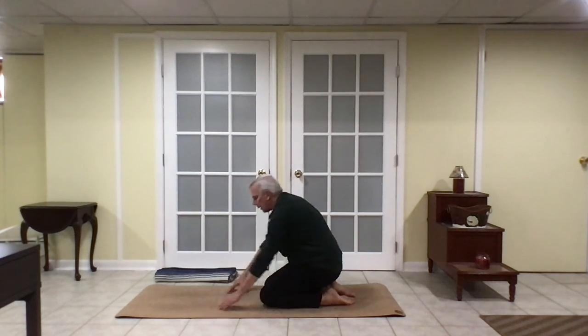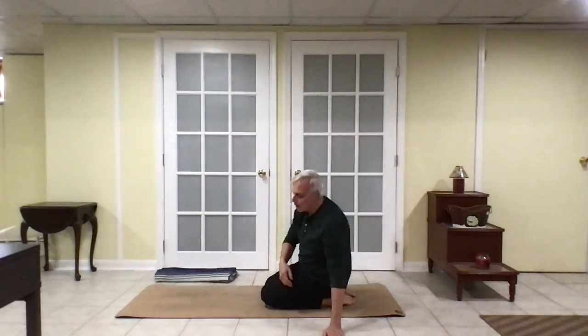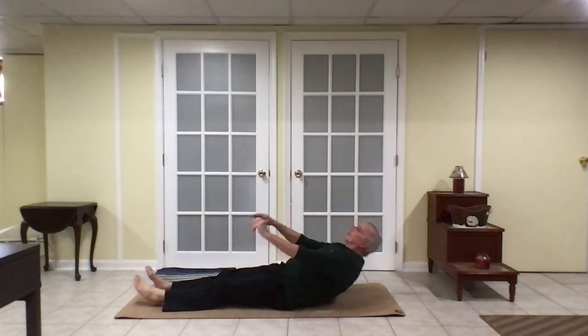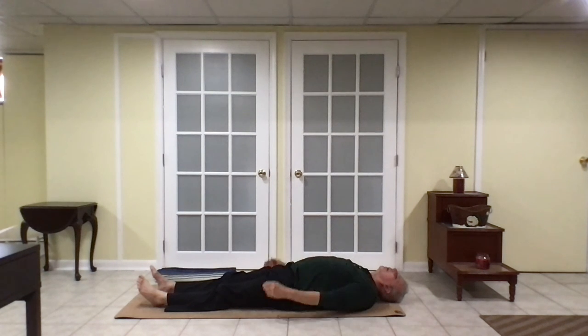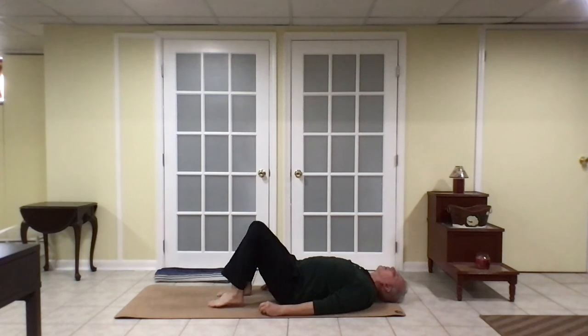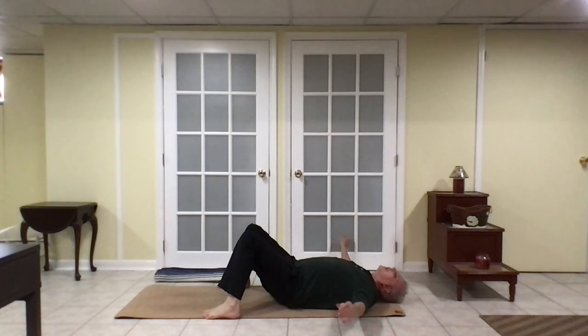Shift your hips back towards your heels. We're going to spin the feet around and come on down to the back. As we near the end of our practice, let's begin by bending the knees, placing the feet flat on the mat. Let the feet go wide as the mat, knees come in towards each other. Send the arms out away from the body in T position or cactus arms, whatever works today.